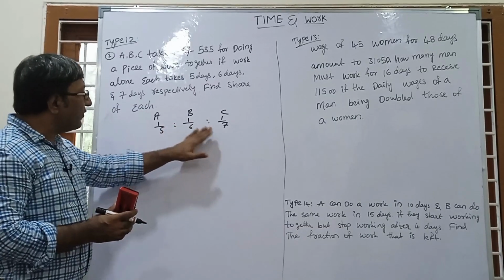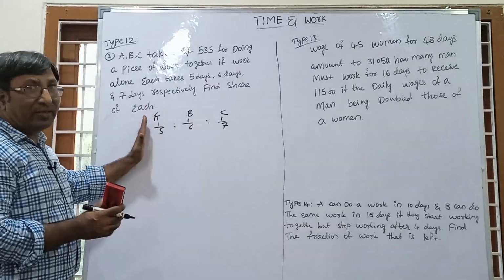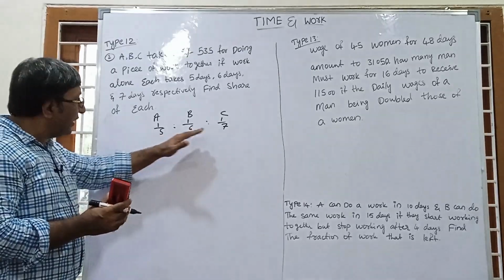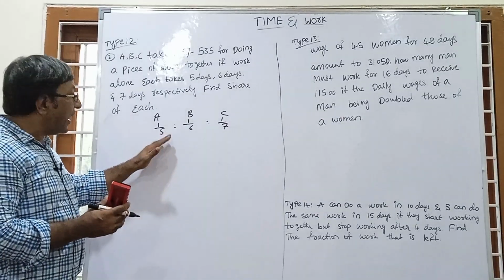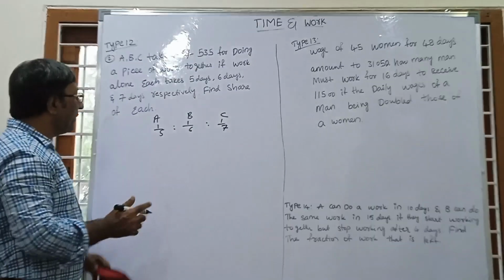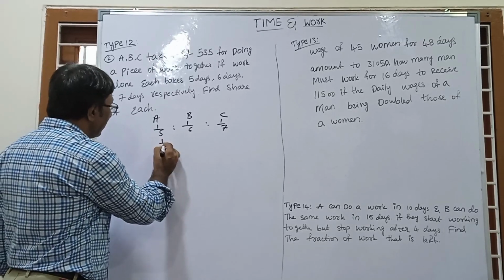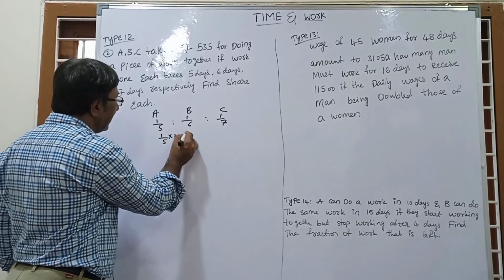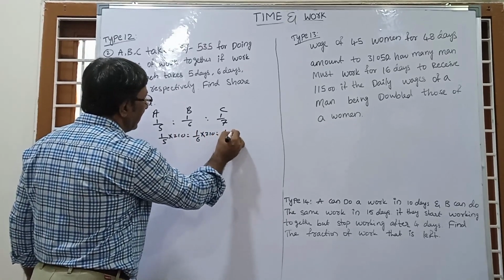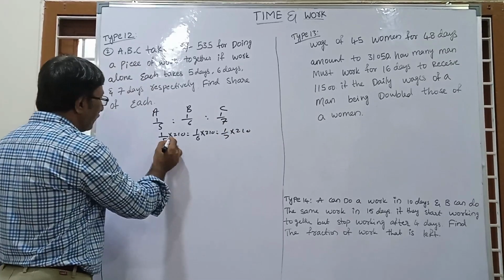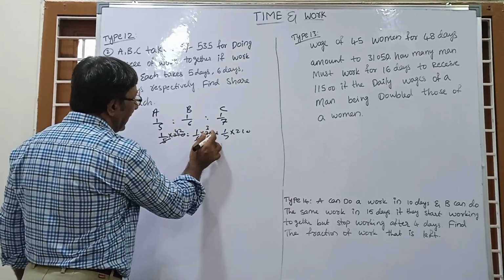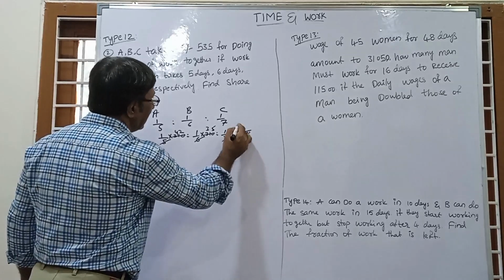So 5, 6, 7 LCM. Multiply the fractions by the LCM of the denominators. So you know well what is the LCM of the denominators 5, 6, 7? 5 6s are 30, 30 7s are 210. So multiply the fractions by 210. So this is 1 by 5 multiplied by 210, 1 by 6 multiplied by 210, and 1 by 7 multiplied by 210. So this is what? 5 42s are 210. Here 6 35s are 210. Again here 7 30s are 210.